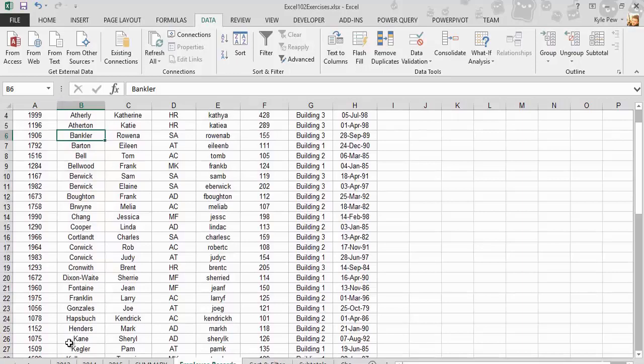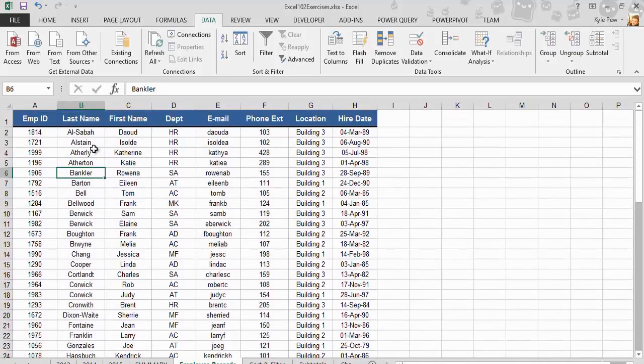Really simple. Click into the column you want to sort on. I wanted to do it by last name. Go up to Data. Make your selection, ascending or descending order, whatever's going to make it easier for you to find the data. So try this out. Identify how you want to sort this list. What's going to make it easier to find specific records? Well, I did it by last name. You might do it by department. You might do it by location. You might do it by hire date. Whatever it is, head up to the Data tab, select your order. You've now sorted your list and made it more accessible. So we just talked about a single level sort, or what I refer to as a quick sort.